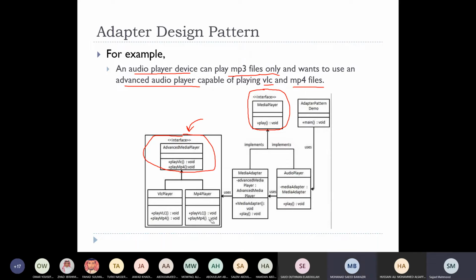Yes, I got it. So it's to easily connect any other external systems that would support the same purpose of the system. Exactly. Now the question is how it's different from a decorator. Because in the decorator, we said that we don't want to change the structure of this existing system while we want to add new functionality. Here, we're also adding new functionality. So you can argue with me and say, why didn't we use a decorator here?